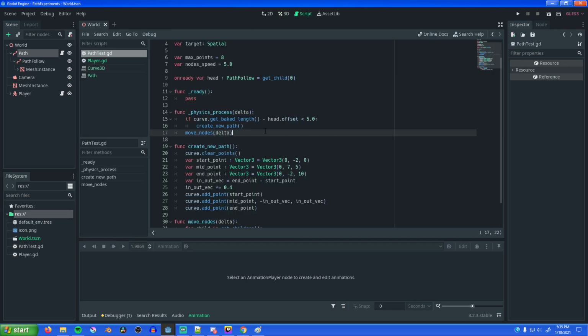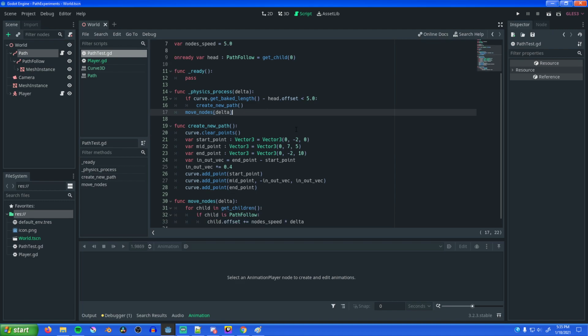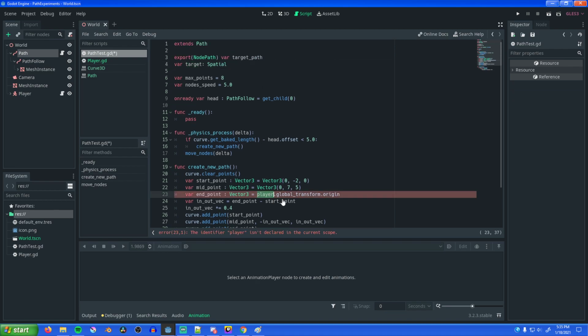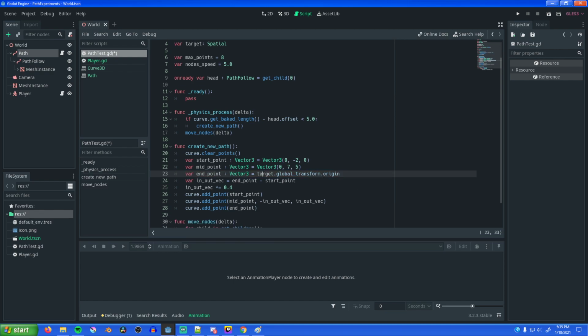And then I'll say that I want you to go, so your start point will be your position, right? Well, no, wait. I know the endpoint is going to be the player's position. Player dot global transform dot origin, right? Oh, target. Whoops, there we go, target. That's going to be the endpoint, that target's origin.